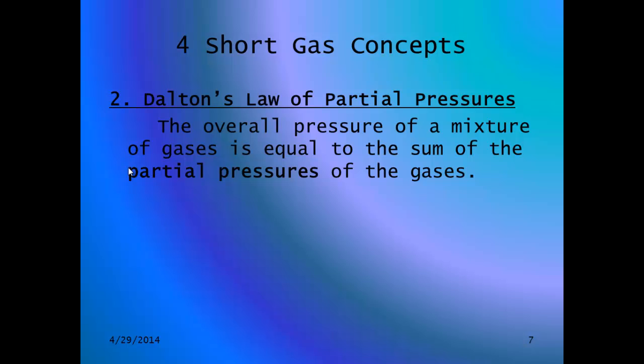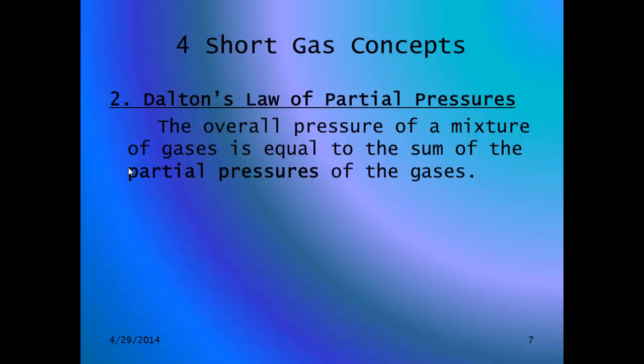Dalton's Law of partial pressures. This has to do with having a mixture of gases in one container. Dalton's Law says that the overall pressure of a mixture of gases is equal to the sum of the partial pressures of the gases. By itself, this is not a complex idea.